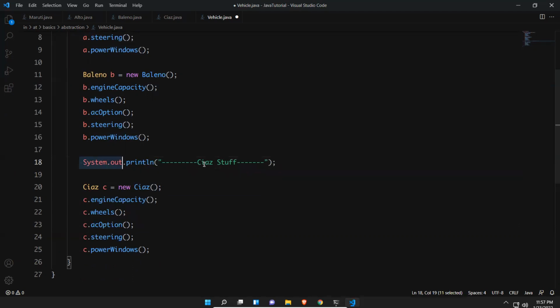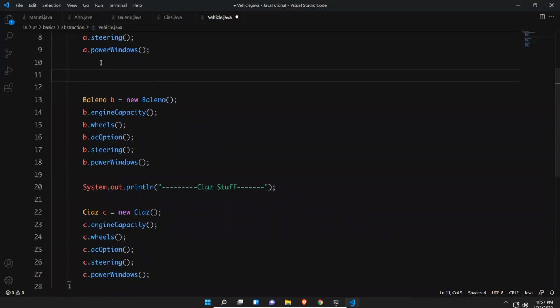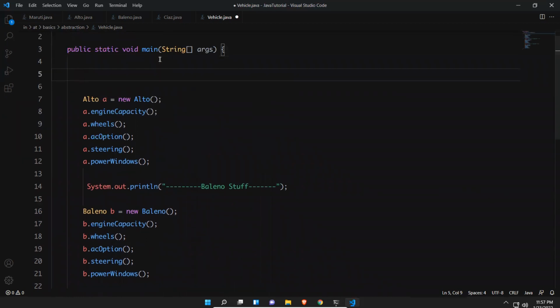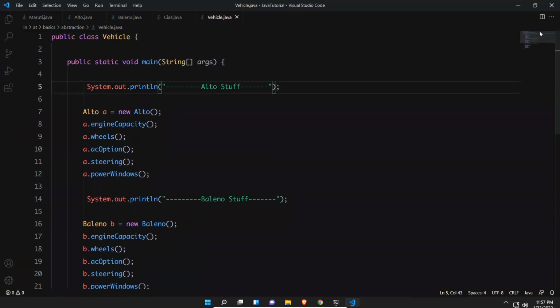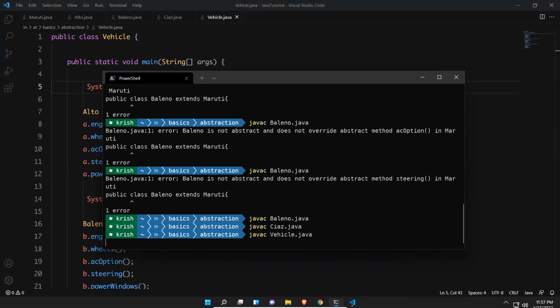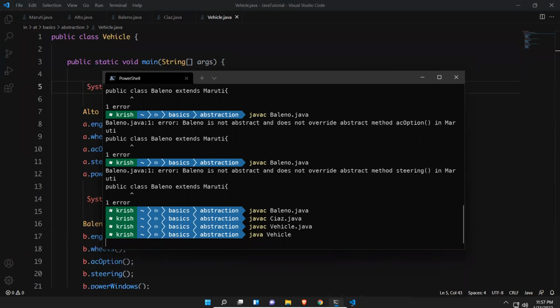Now I'll do the same thing before Baleno, just to see the output properly, and I'll do the same thing for Alto also. So now I have compiled everything. Now I need to compile and execute Vehicle. javac Vehicle.java, java Vehicle.